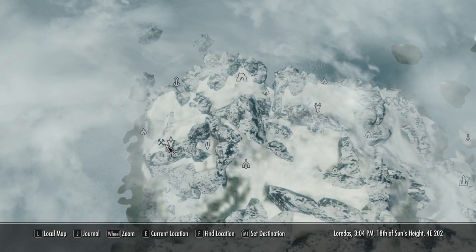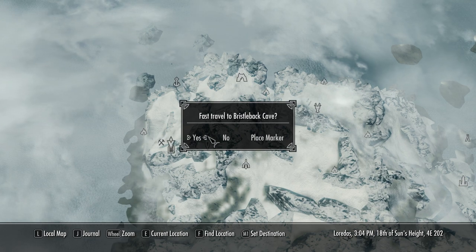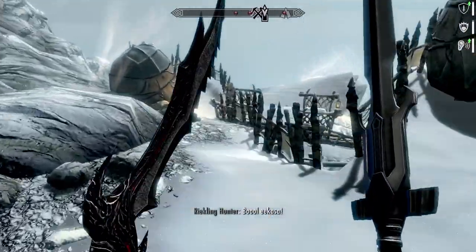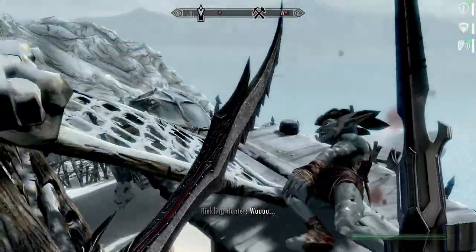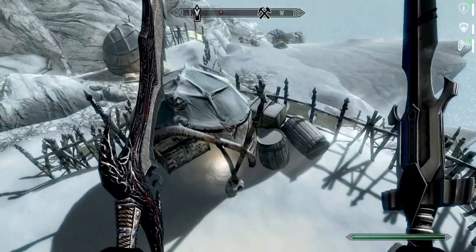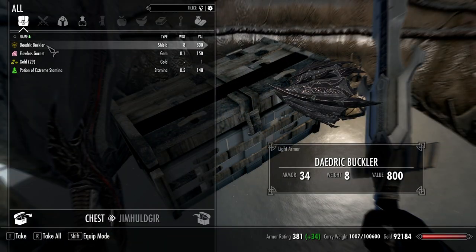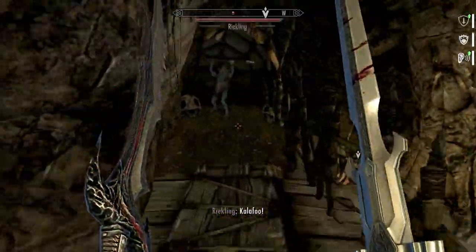which is, I assume, this Broken Tusk Mine is where we'll be finding the other one. Yeah, this definitely looks like the spot. Unsurprisingly, there's Reeklings here. Sorry, guys. Your time has come. A Daedric Buckler? Cool, I'll take it. Beautiful. It's just right there. That's easy.